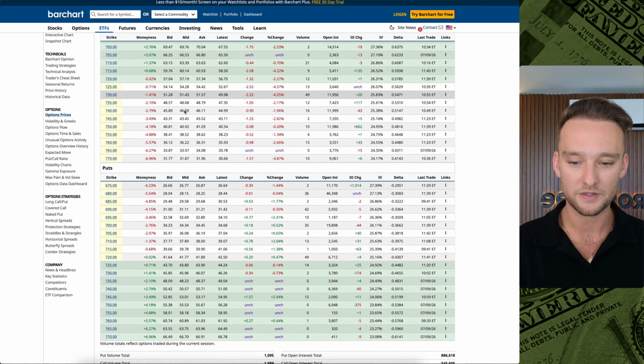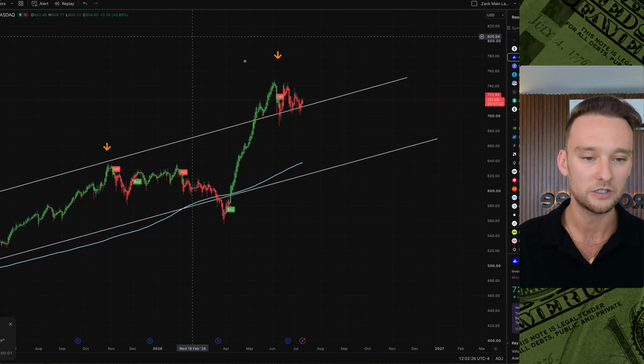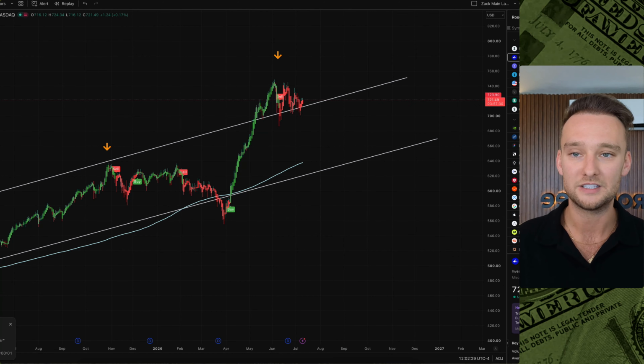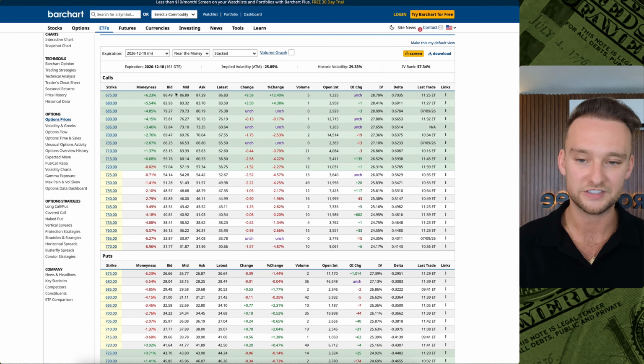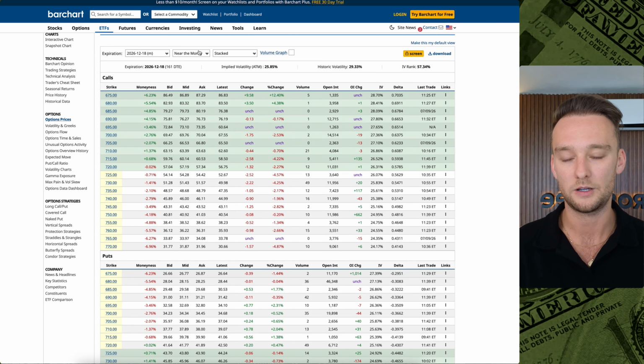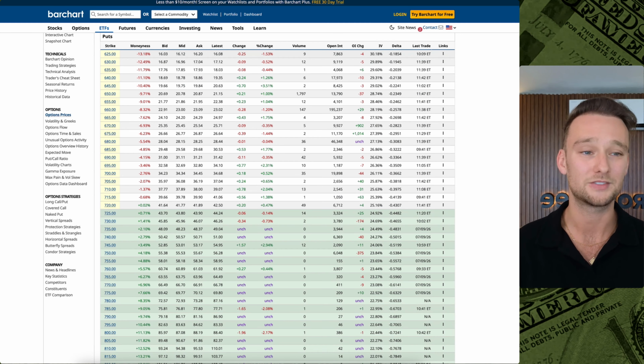So what I'm going to do is I will come down here and I can already see that because the strike price that I was looking for is 650, it doesn't actually show up here. And the way to extend this options flow list is that you simply click on adding more strikes. You can put 20, you can put more. In this case, this is really all we need.